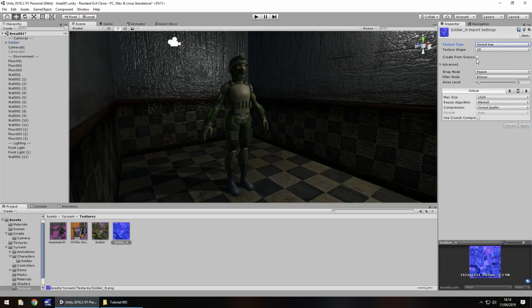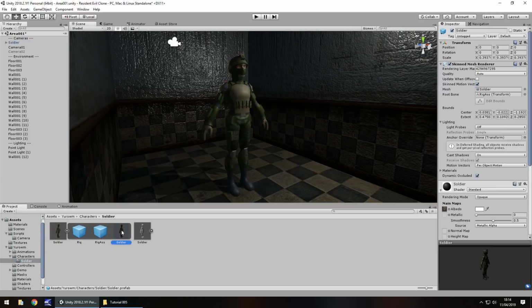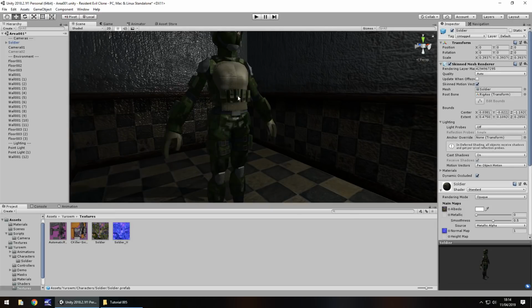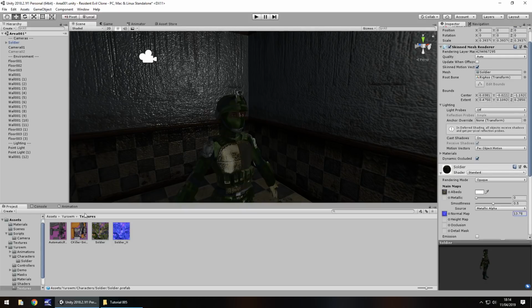Let's not tick the grayscale option. And let's see how our soldier looks when we apply the normal map to his material. So let's go on to our soldier. In the actual folder, it would help, wouldn't it? So click on our soldier right here. And then let's attach that normal map that we just created in the textures folder over here. So you can see how much he's changed already. We can play around with the normal map, change it if you wanted to. Let's keep it as one for now.